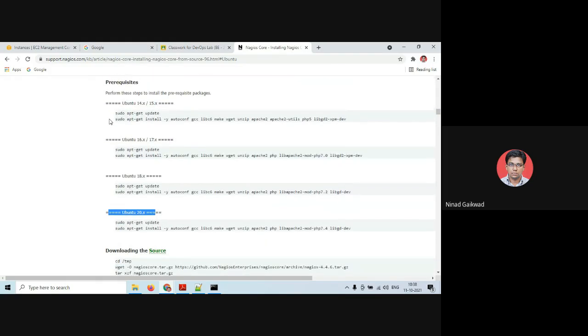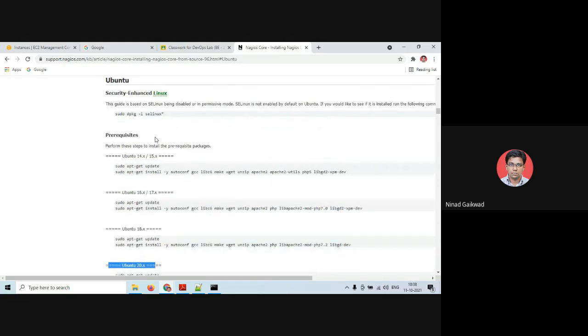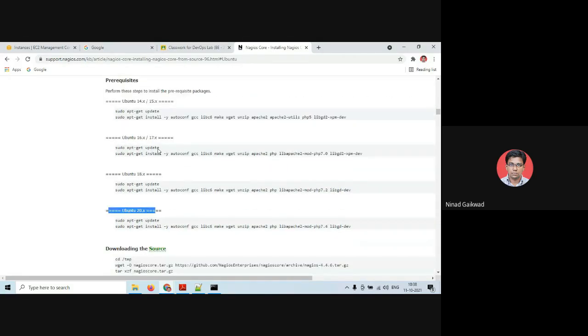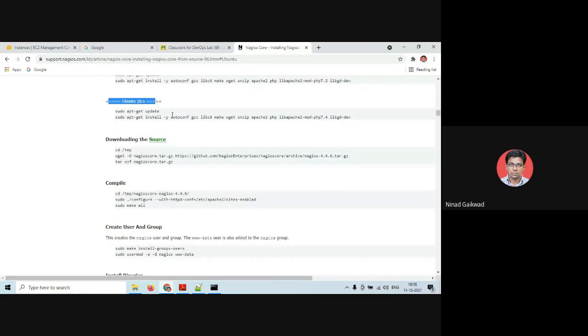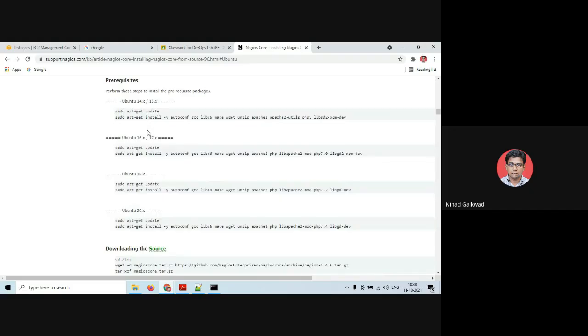So depending on the installation that you have for Ubuntu, you'll just select your commands. This is followed similarly for all the others. Wherever you have these sections with different commands for different versions of Ubuntu, you'll simply select the appropriate section and run that command.